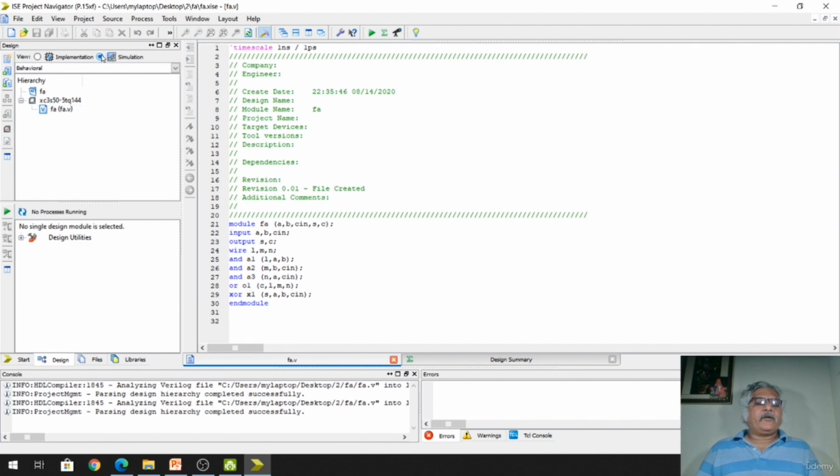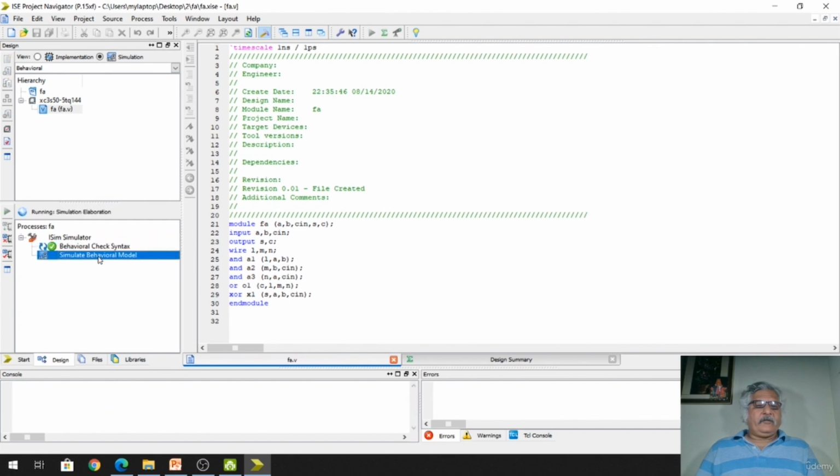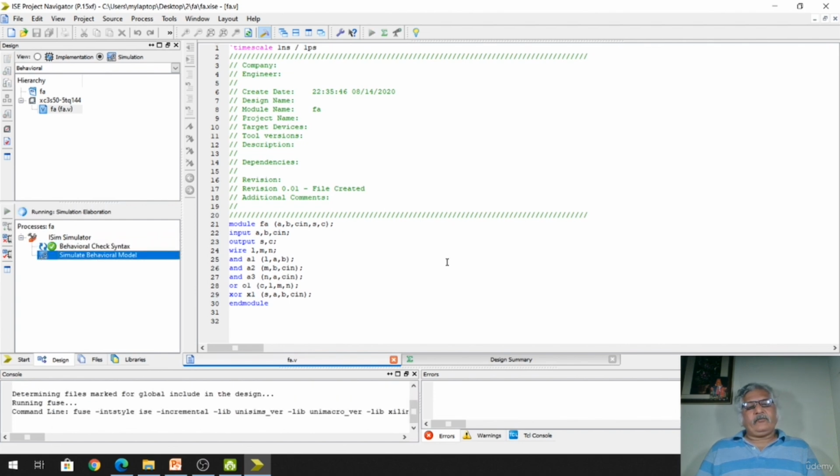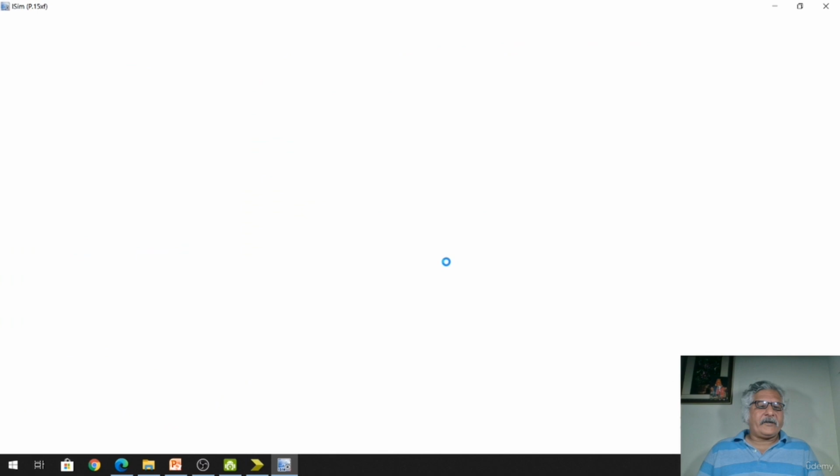Now I will do the simulation first, right? I will check the syntax. So there is no error. Now I will simulate this code. I will give the clock signal to A, B, C in, and depending upon the code, sum and carry will be generated.